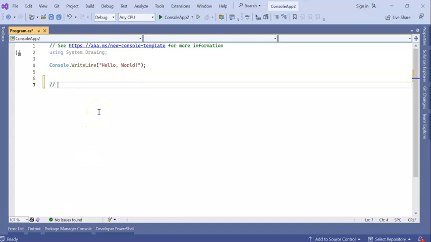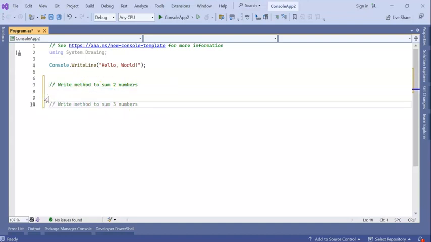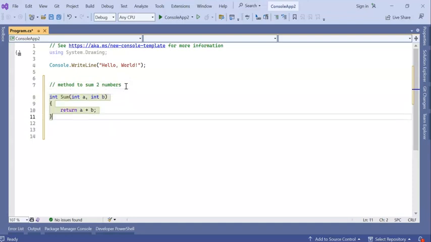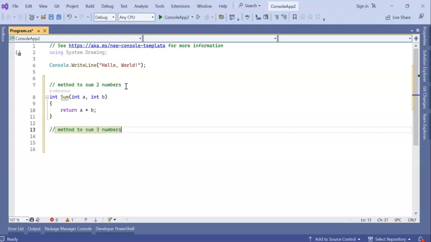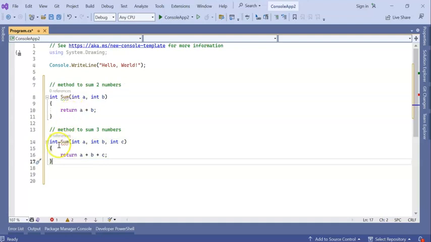You can see right now I'm writing a method to sum two numbers. It's showing me an inline suggestion. Just clicking on tab, it is adding. Now I'm writing a method to sum three numbers. This is one way to use it.